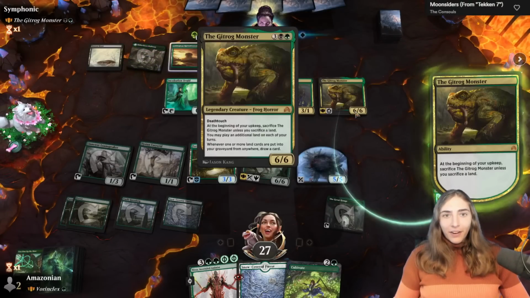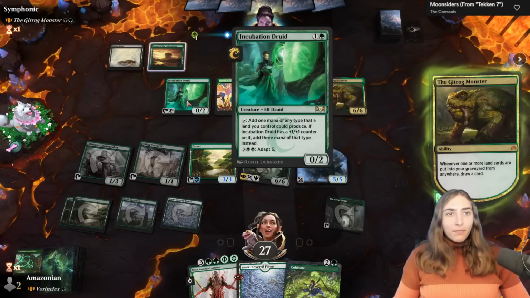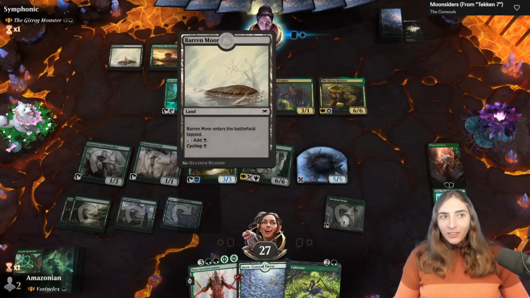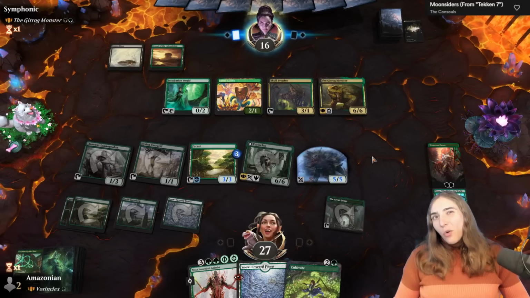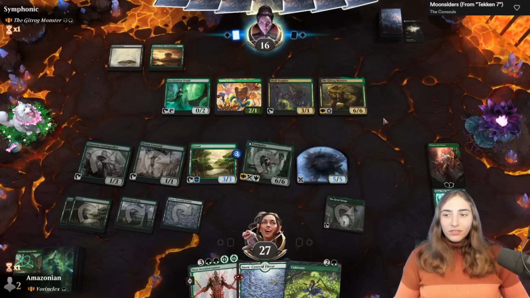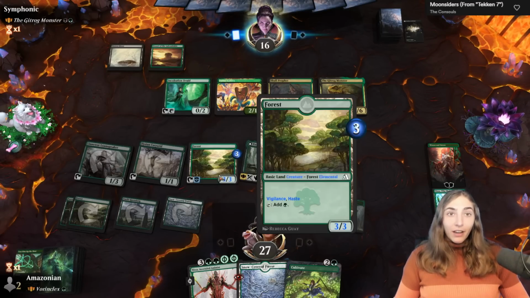They have to sacrifice a land for Gitrog Monster to stay in play. And while they have a lot of mana in play, it's not really safe since it's not lands. It's a lot easier to destroy creatures, though they know I'm a mono green deck, and they know I'm probably not running that much targeted creature removal. Why would I? I don't protect, I attack.